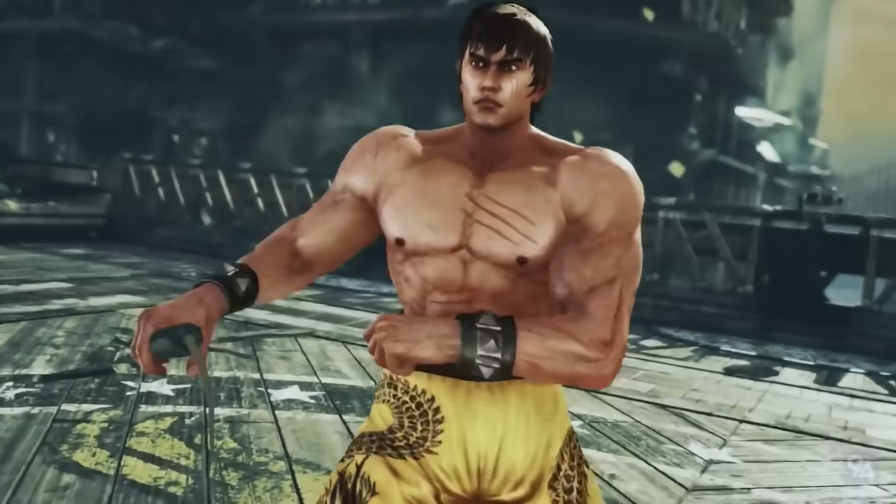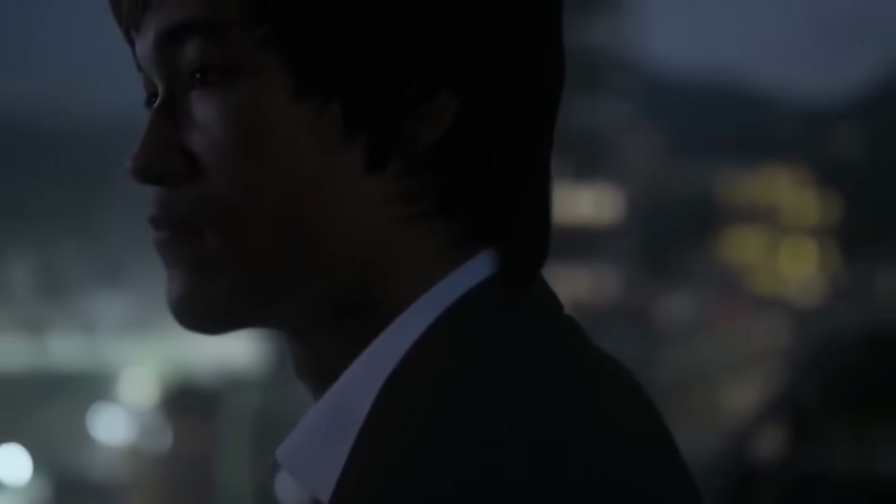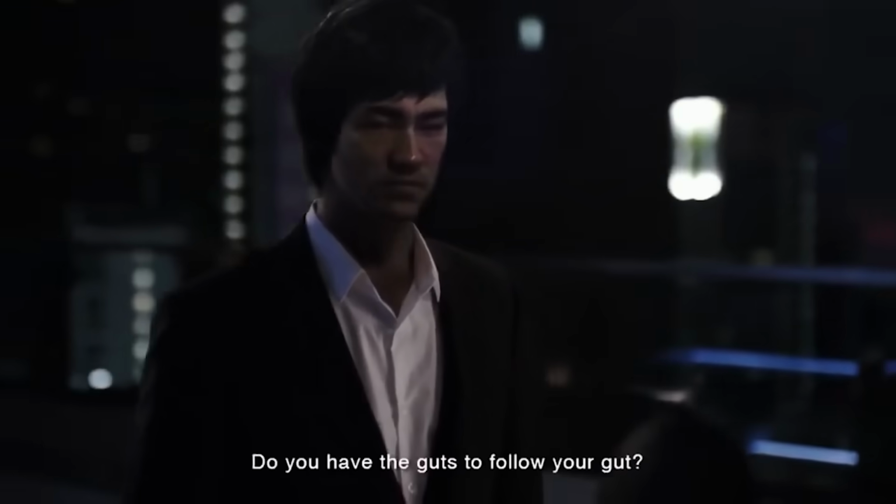Ooh, that looks really bad. It looks like Tekken 6, man. Stop saying video games. It is, though. He looks like that one guy from Tekken. That looked a lot better, because you're hiding detail. When you go real extreme on the lighting, it does a lot to hide your flaws.